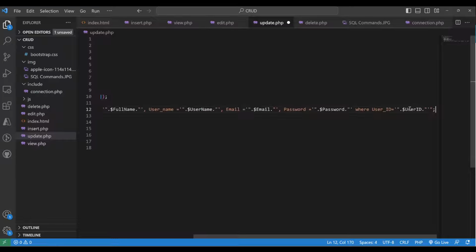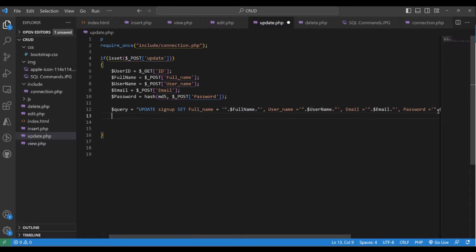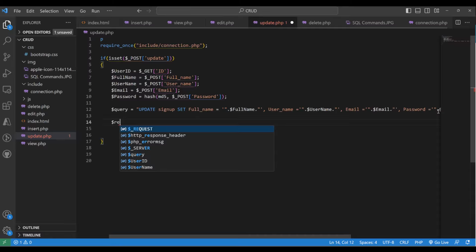Okay, that's a long one there. So please just be careful, take your time, go through it little by little so you don't miss any of the steps. Else you're going to get an error and we'll have to come back again to correct it. Once we have the query created, then we need to create a results to also hold the query. Results.